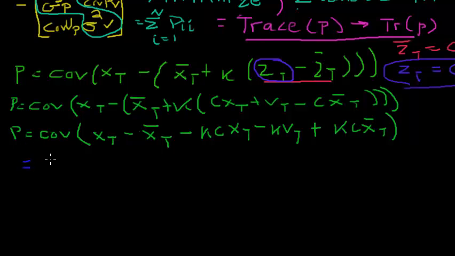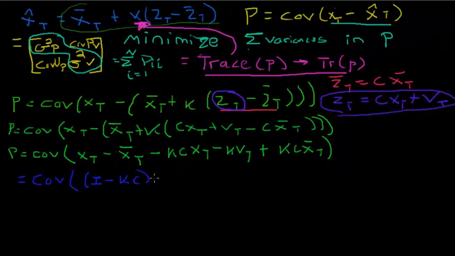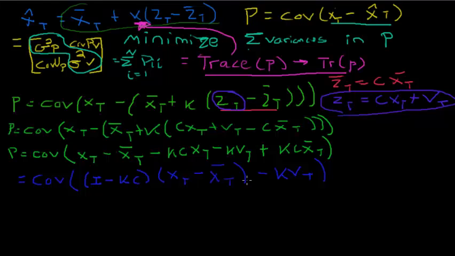We're not exactly dealing with expressions in terms of x or y or anything. So we actually have to do this in a slightly different way, so I'll do it in a different color. We see that this is exactly equal to the covariance between the identity matrix I, and I hope you know the identity matrix, minus this Kalman gain K, which we saw over here, times C times xt minus x bar of t, minus x bar of t. And to this, we're actually going to subtract KVt. All right? So let's take a minute to process this. This is exactly how you would put together like terms. And why is this? Because we see an xt here, we see an x bar t here, we see another xt here, and an x bar t here.